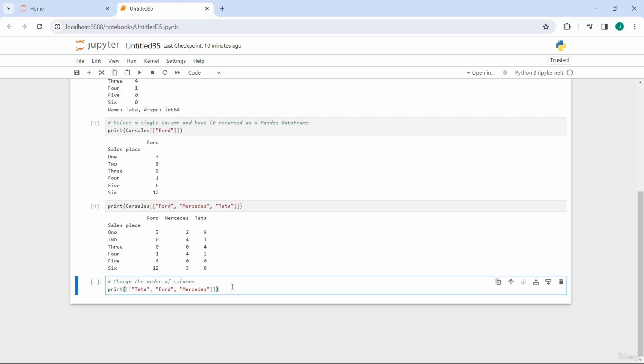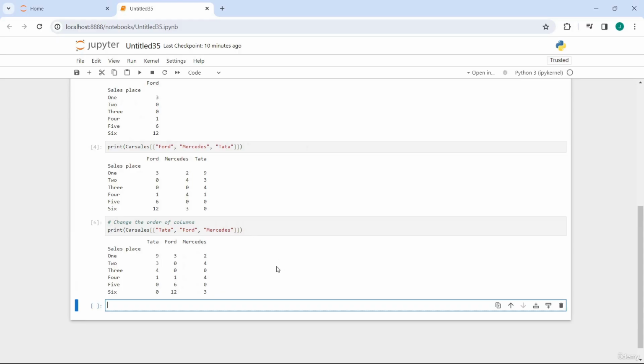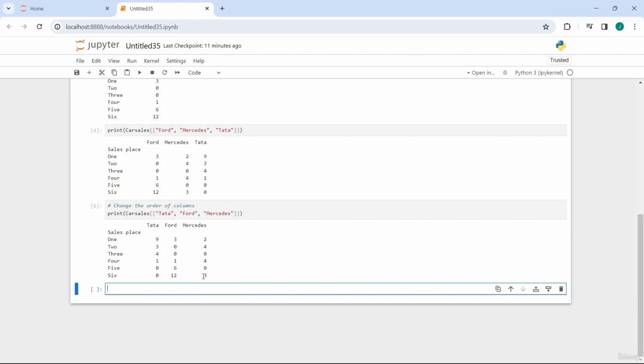And when we run this code, the data frame will be ordered in the order we have typed our selection. And we type car sales. So let's run this code. And here we can see that our selected subset of the data frame is now ordered in the same way as we typed it. And this can be very useful when you create table graphics and similar things.